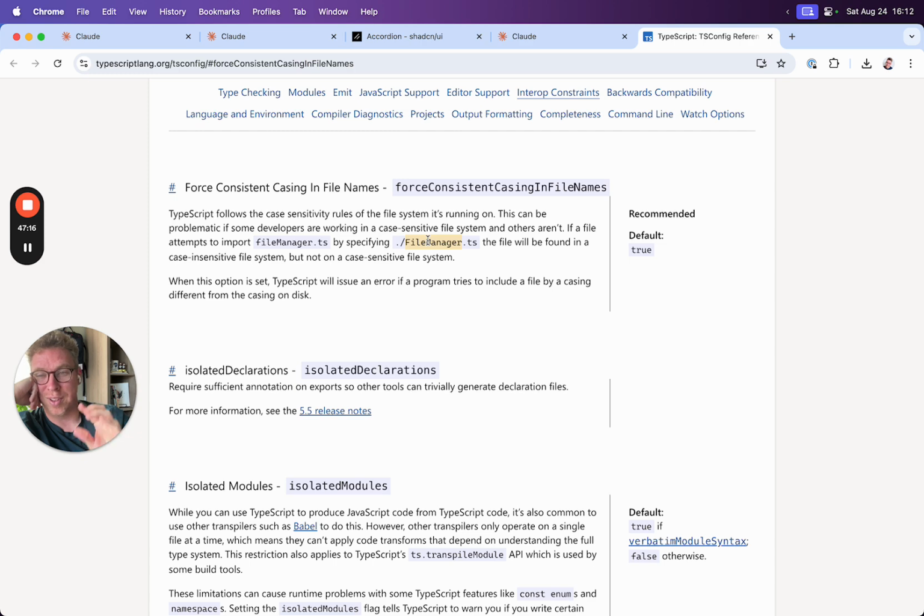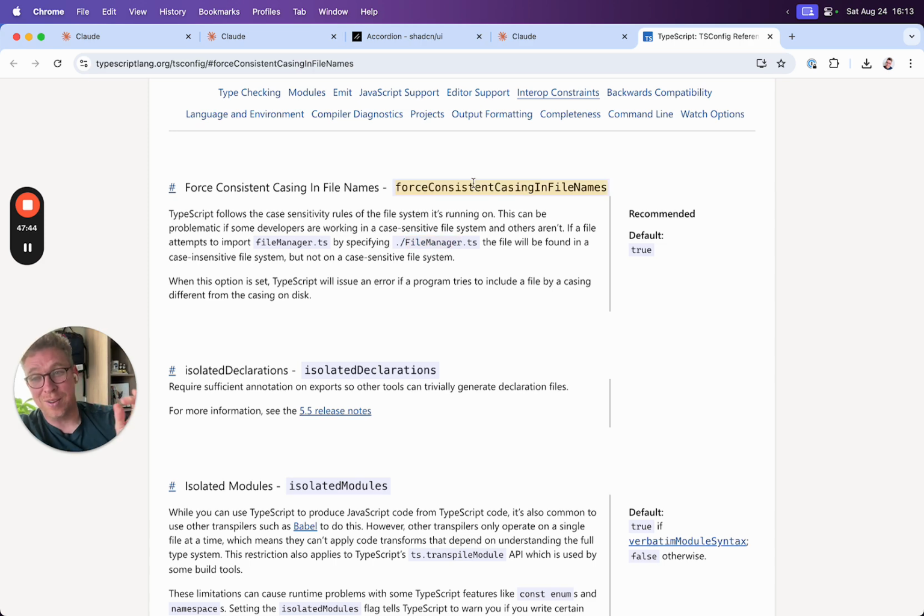Your Linux server, or maybe you're running some kind of checks before deployment for continuous integration, will say, hey, this file doesn't exist, and you look at it and you see it on your machine, and you're like, it does exist, it's right there, but it's the wrong file name. Your computer, if you're on a Mac, will be totally happy to serve that file as this file name. A Linux machine will not.